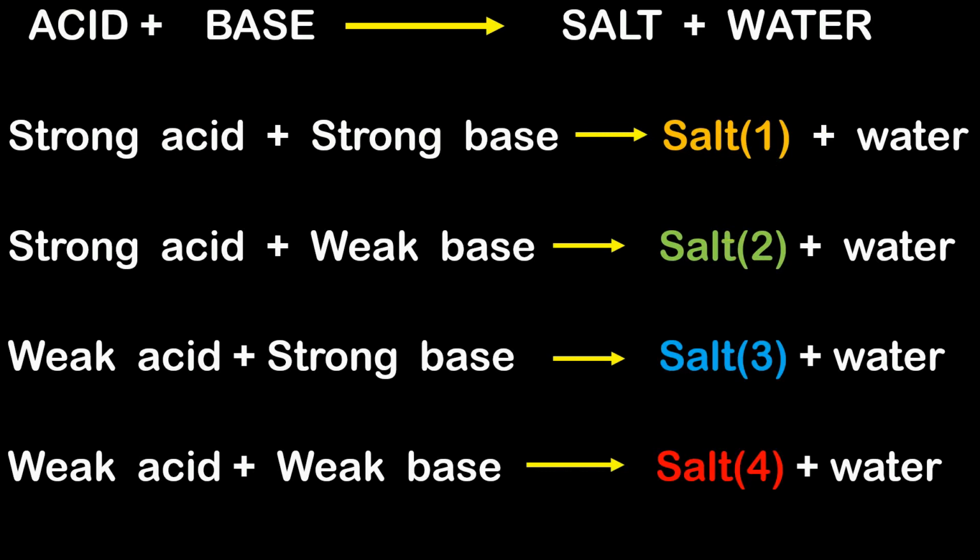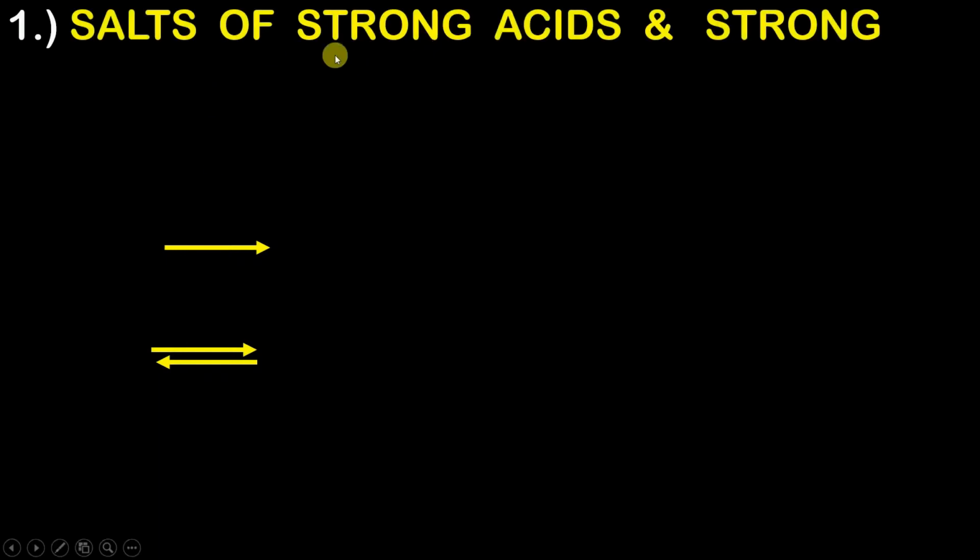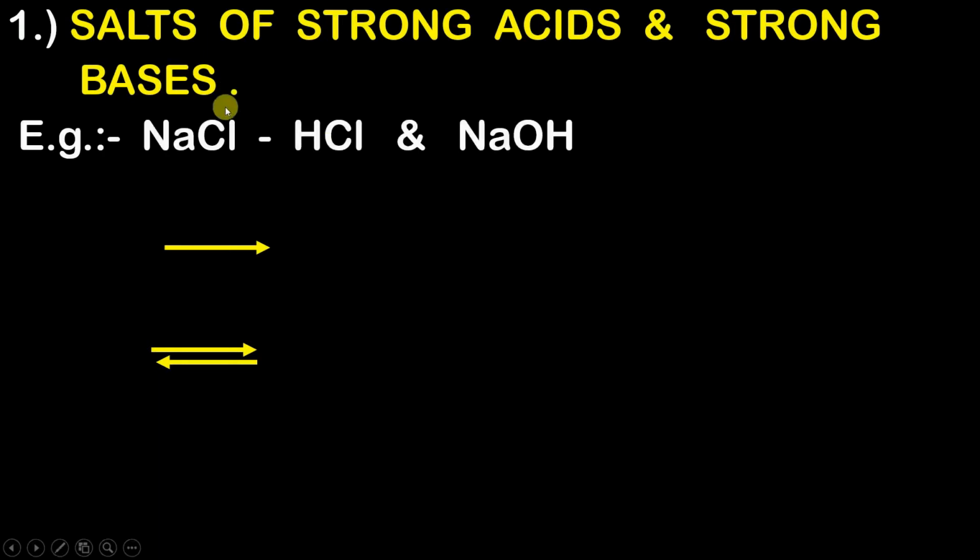Okay, so we will first of all understand the salt obtained from a strong acid and a strong base. So guys, what we need to do basically is find out whether the salt that we have got by the reaction of a strong acid and a strong base will undergo hydrolysis or not. That is the only thing that we need to find out. Okay, so let us consider an example of a salt NaCl, which is obtained when the strong acid HCl reacts with the strong base NaOH.